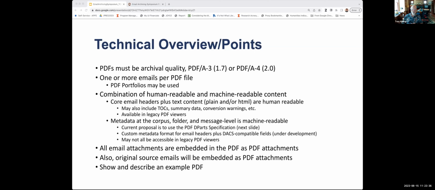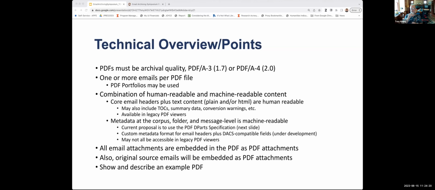And so right now, the specification, and Chris mentioned that that specification is at 0.2. The 0.2 specification was just released publicly earlier this week. So there's still a lot of this stuff that's under discussion, but currently the specification is using a PDF standard called DParts, or document parts. That was part of some of the annex documents for PDF 1.7. It's actually part of the core specification for PDF 2.0. But these DParts allow you to describe a hierarchy within a PDF document and attach metadata to that hierarchy.